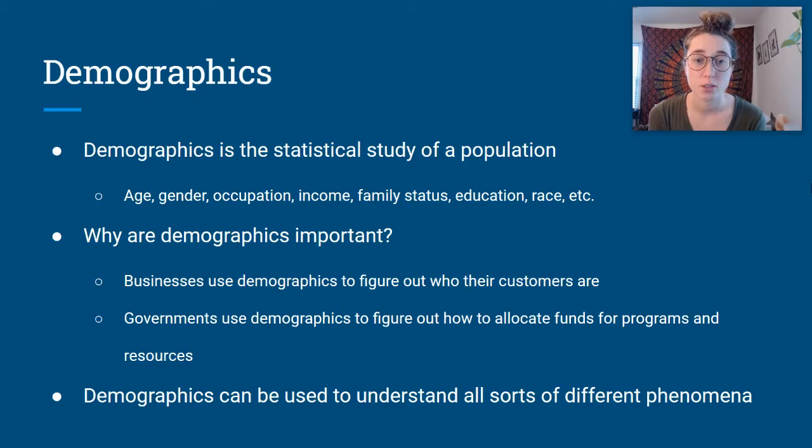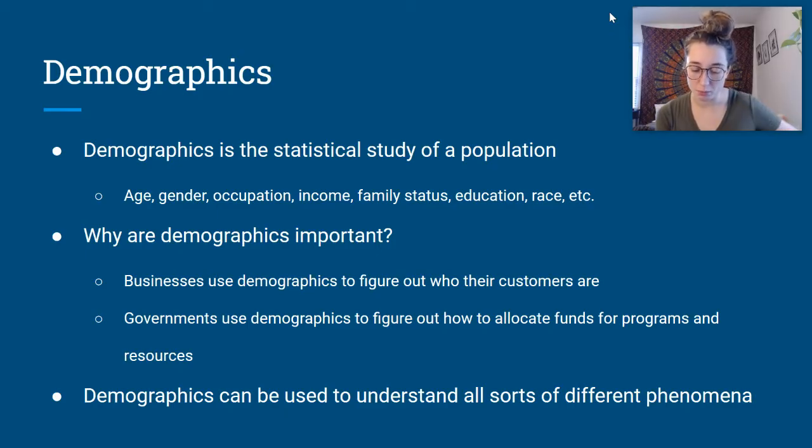In this video, we're going to be talking about demographics. Some of you might know what demographics are, and some of you might have never heard this term before. Demographics are basically the statistical study of a population, breaking down different numbers to gauge some meaning out of it in a population. Some of the more common demographics are age, gender, occupation, income, family status, education, race, and there's tons of other ones, but that's mostly what people look at when they're breaking down a population.